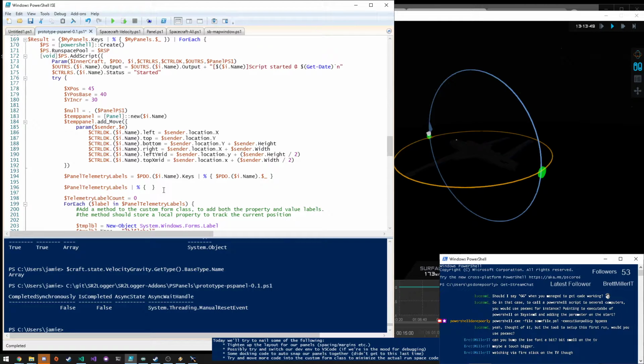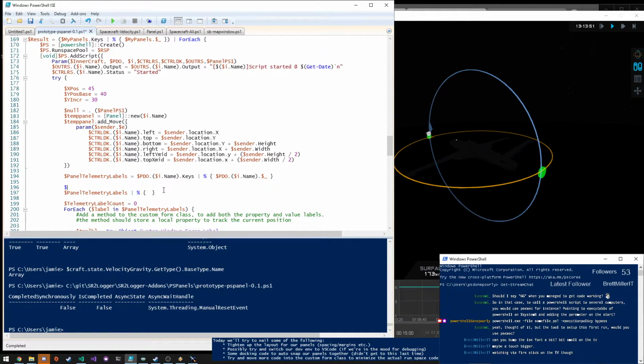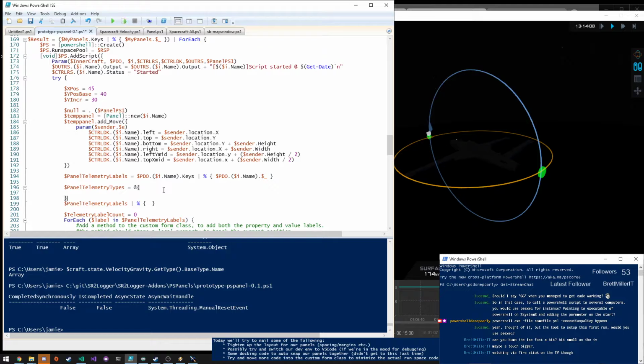So, okay, let me make a hash table, panel telemetry types equal this, just empty.